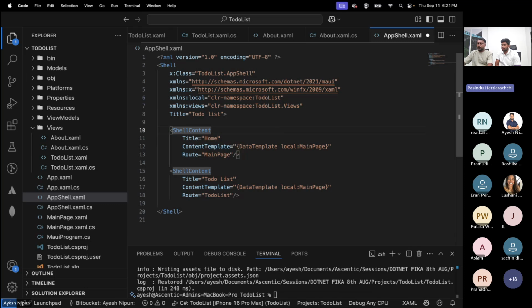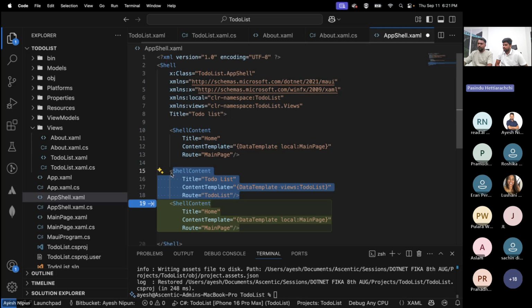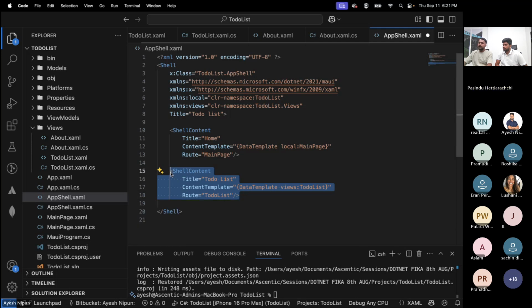Yeah, that's simple. So we have two pages here. So what I'm going to do is views to-do list. Just like that, I can mention all the views in this views folder.